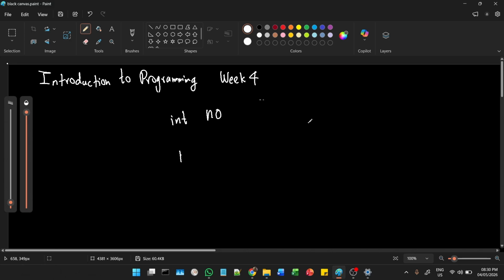We can simply put number is equal to, and we can open brackets, put our condition here. If it is true, it'll execute this command, and if it is false, it'll execute the command over here.